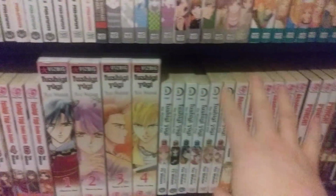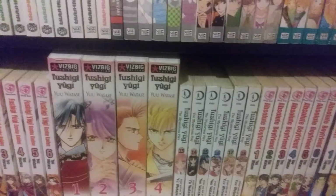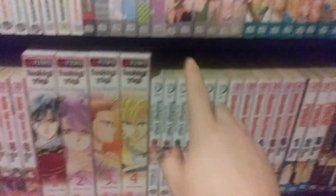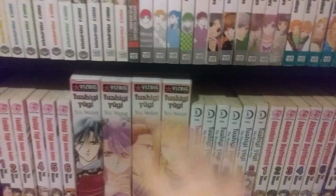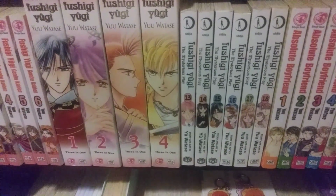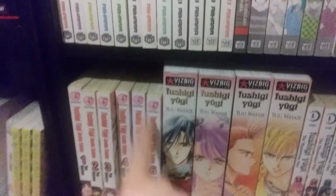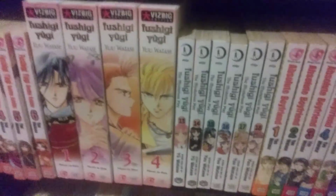So I know this is probably going to really irritate people, but as long as I have the complete thing, this doesn't bother me. Sorry, my phone's going off. I'll tell you, you'll see where it bothers me, but I have the whole thing now, so it's fine. And then this is the before, and I know there's one after, and this isn't complete, so I do want to complete this.